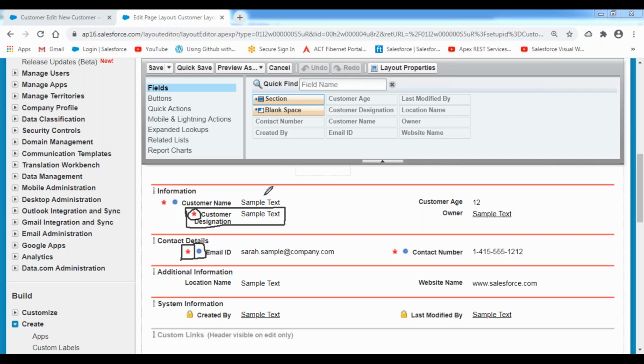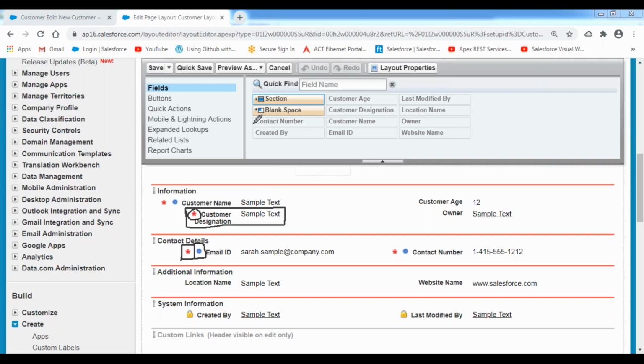Whenever you make the field required by using the required checkbox upon creating the field, then that field will be mandatory at the database table level. So compulsorily you have to supply the value for that field. You can come up with any way to create the record, through development, integration, tools, or your page layout. You can use anything. Upon creating the record, you have to pass the value for the mandatory field.